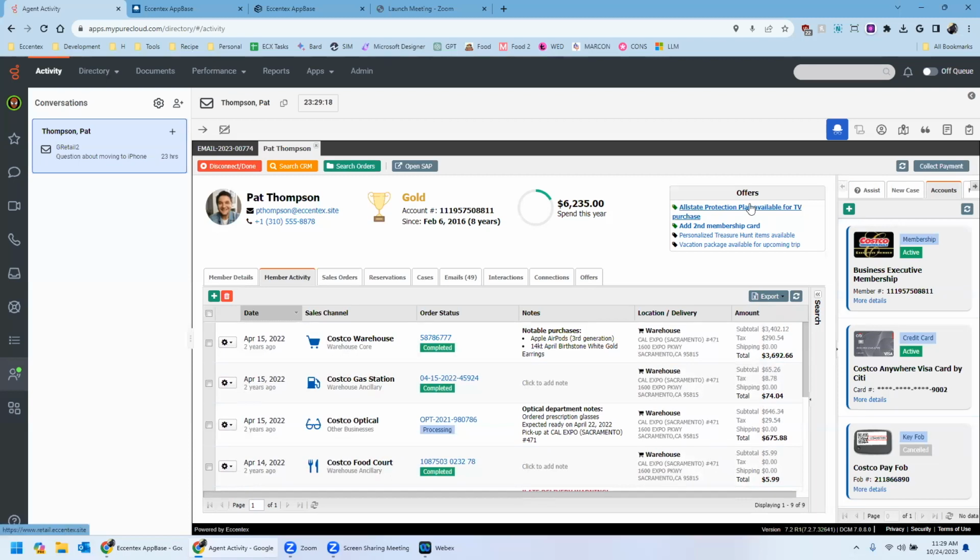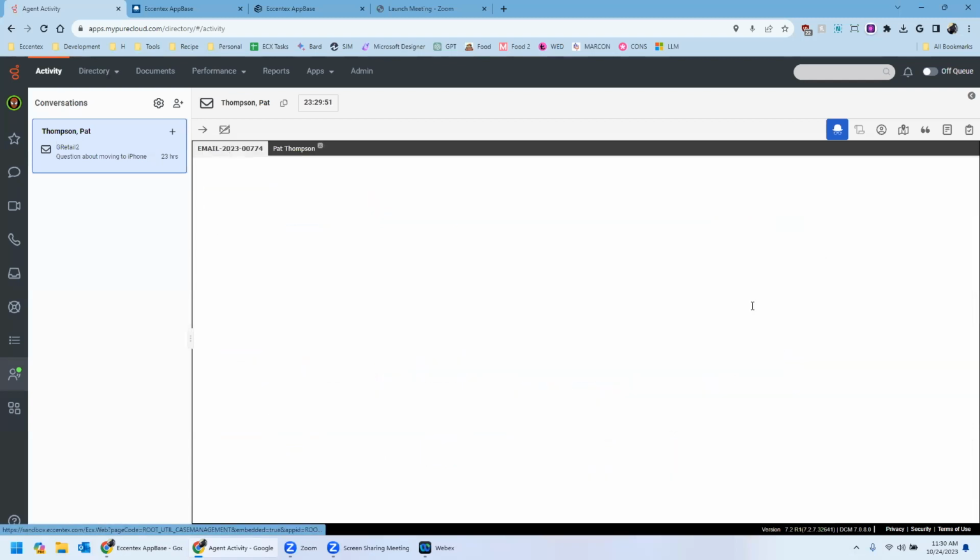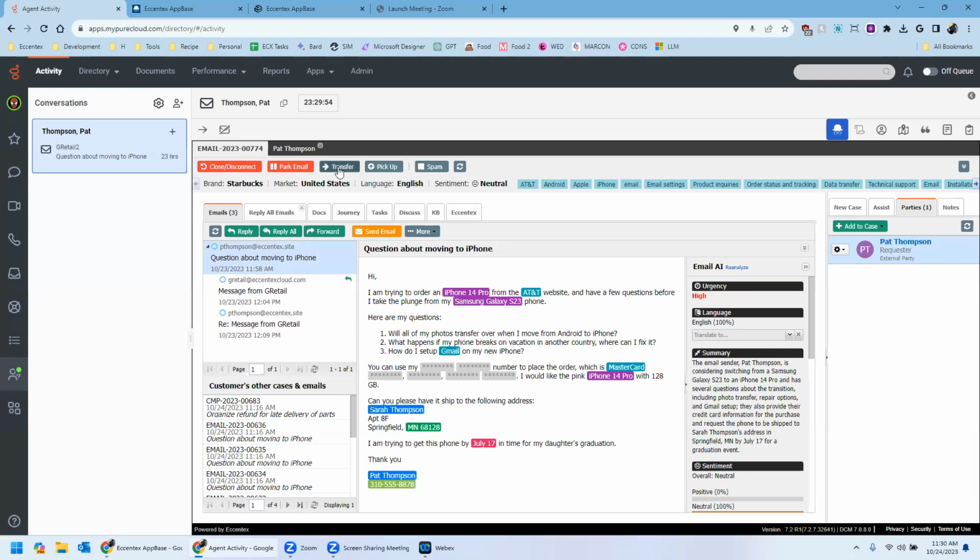Another part of AI right here is the ability to use all sorts of information we have about the customer and all their previous inquiries or cases, whatever happens, to provide maybe offers or next best actions. In this situation, because I made this more into a sales use case, we have offers here. So we know what the person has purchased because we integrate with whatever core systems the customer may have. We also know all their previous email inquiries. We know the topics they talk about. We know how the previous case was resolved.